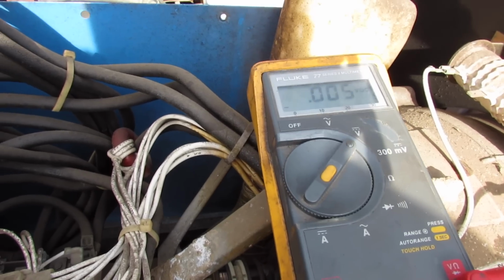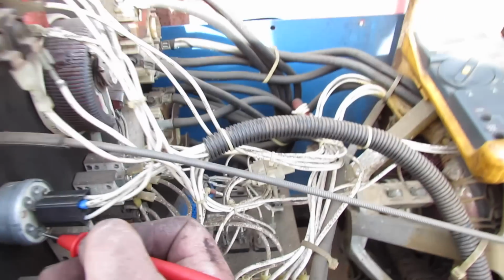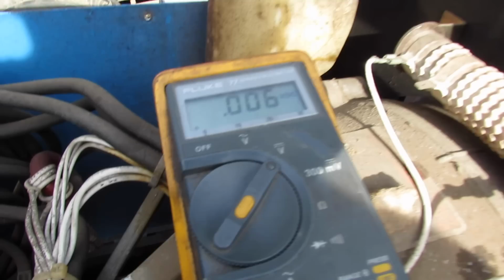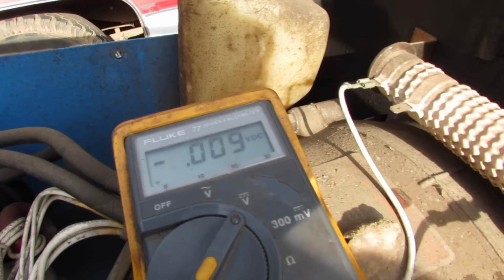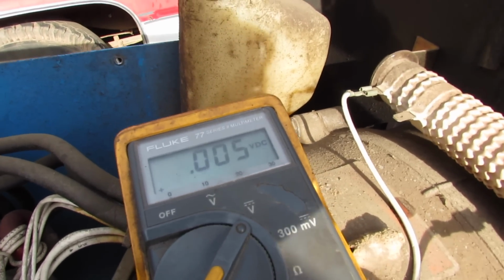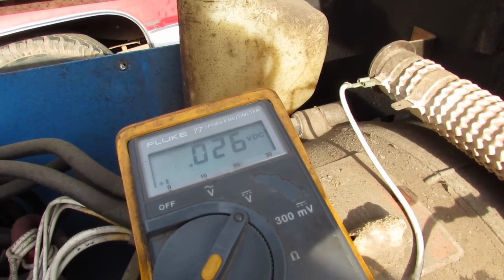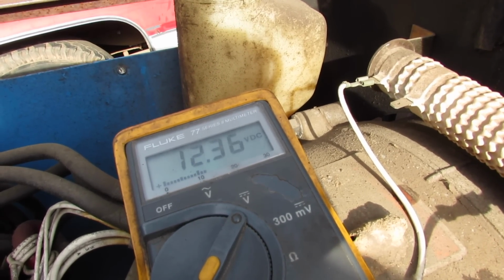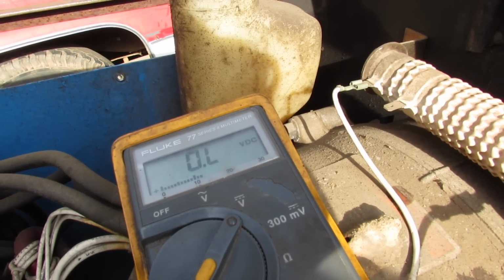Well, now it's making a liar of me. This one should have power when it's in the run position, which it is. Got nothing. Well, I was just wiggling it and it would work. There it works. This keeps going away.